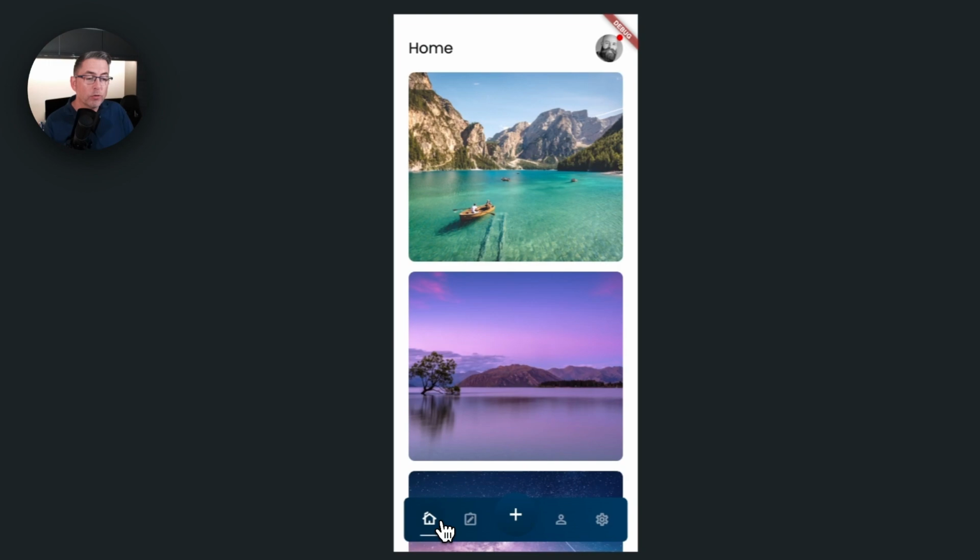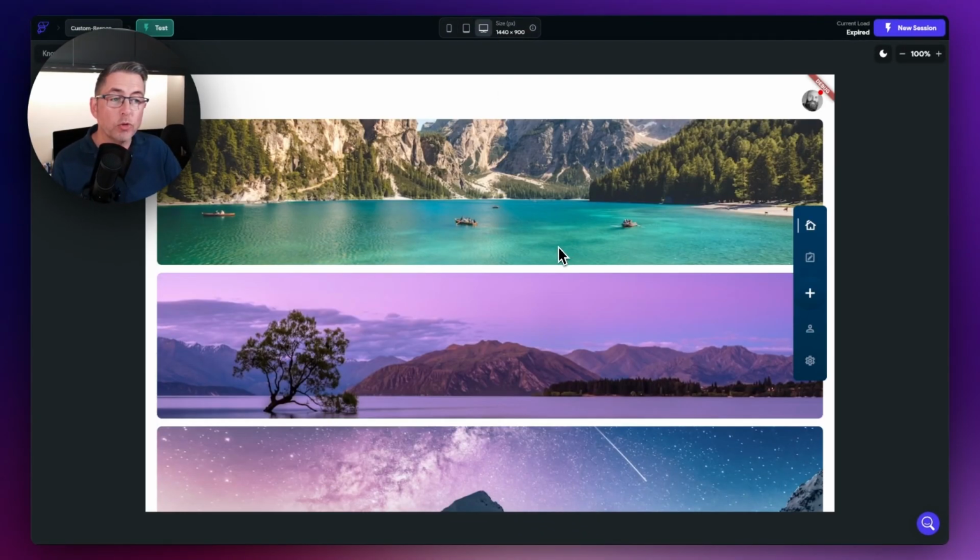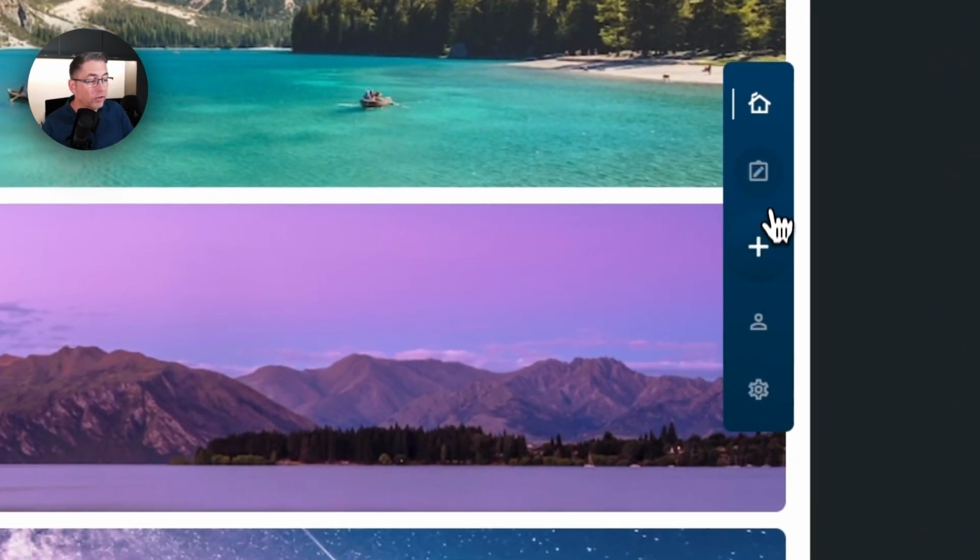But the magic happens, of course, when you then start moving up sizes of devices. If I just now flip this to the desktop view, you can see that it's positioned nicely up here on the right side of the screen. And again, it's got all of the functionality that we've got in the one that sits across the bottom. But of course, there are a few changes to it.